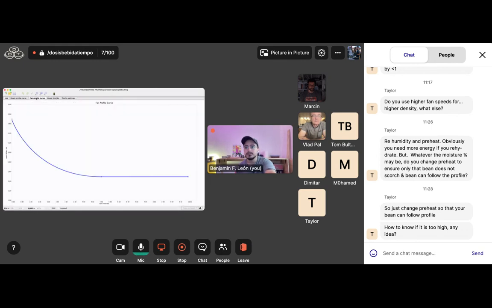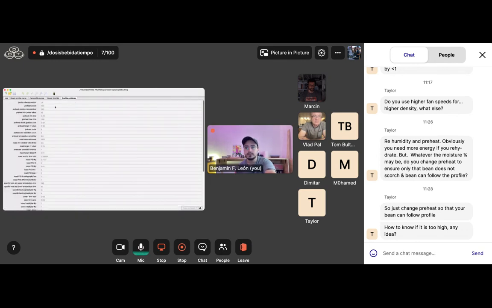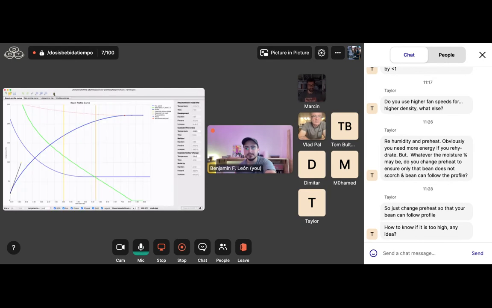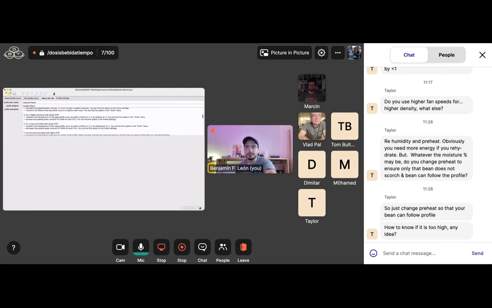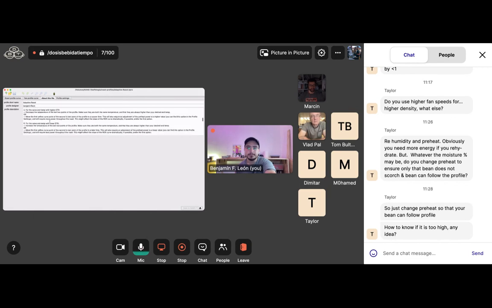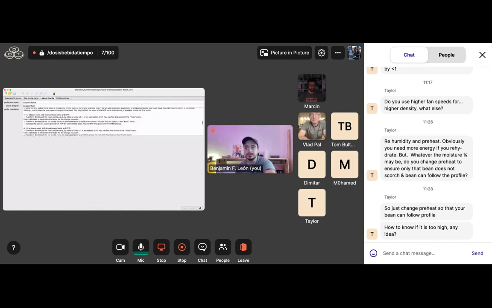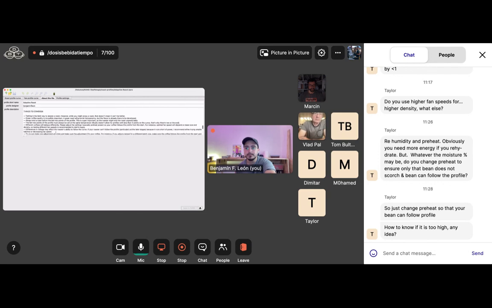Okay, so I'll just get back to the profile over here. I have a couple of differences. This one has a little bit more DTR and stuff like that, but it's really the same profile. So we went over smaller and bigger batches, higher or lower temperature with the same DTR, the same temperature with higher or lower DTR, faster roasting, slower roasting.